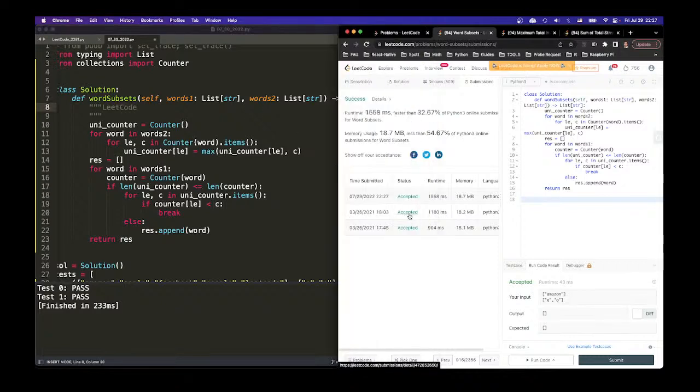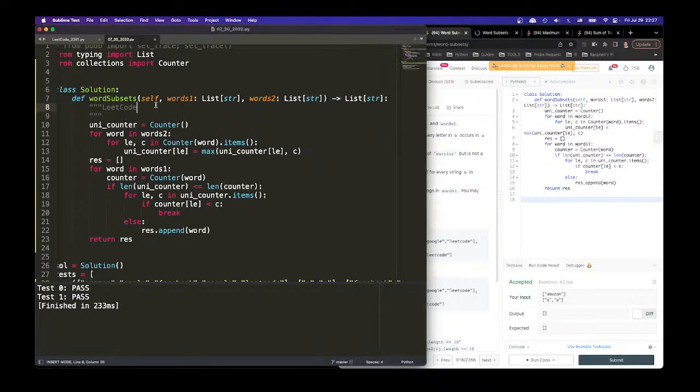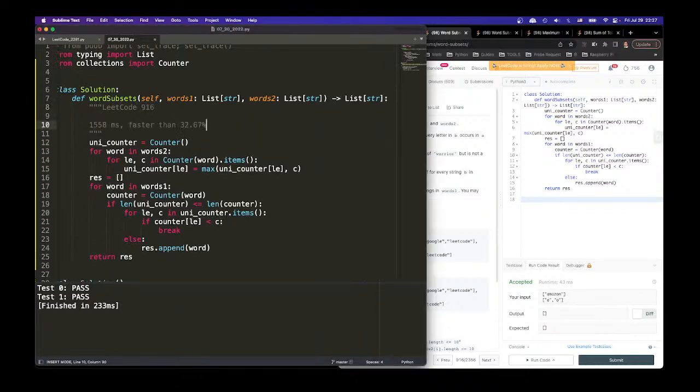All right, let's just take a look at the methods used last time. Oh, you actually go to solution 2. 916. What do we call? O. I call O(N plus M), where N and M are the lengths of words 1 and words 2.